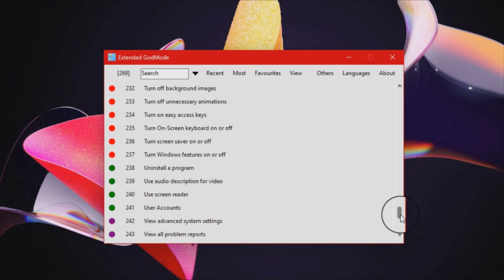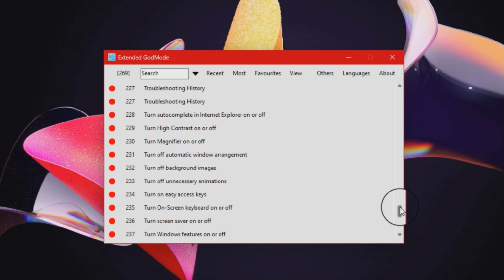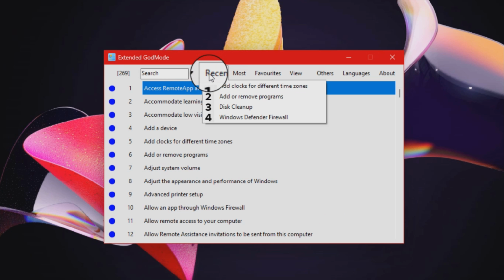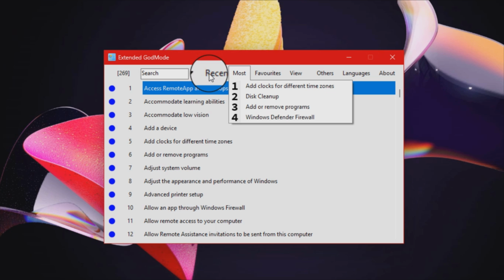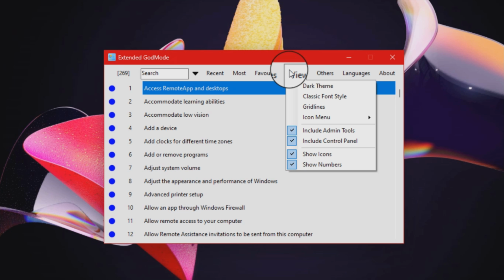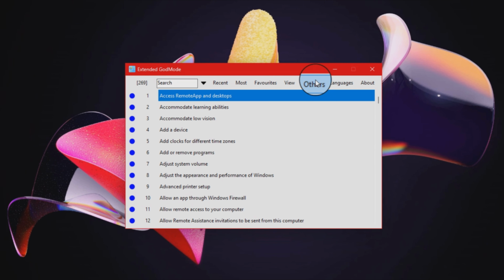The application also integrates tools that you are likely to use when customizing the OS, namely the Control Panel and admin tools elements. Moreover, it provides a quick link to the classic God Mode in case you would like to double-check a setting that you want to modify. Given the nature of the tool, it goes without saying that it addresses advanced users who understand the modifications they are about to make as well as the consequences they have on the OS.